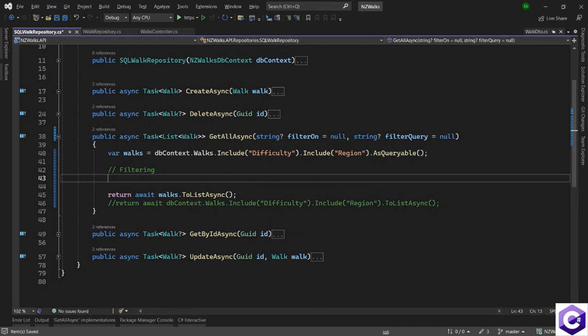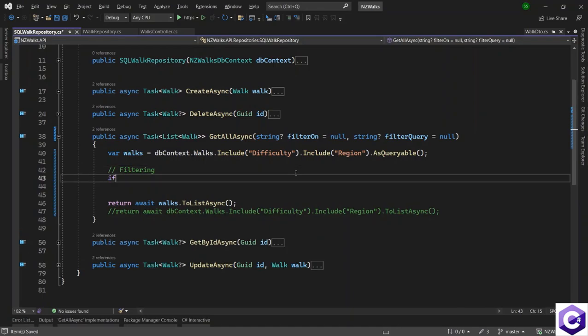So now we have to filter based on the column which is coming from here and the query which is coming from here. So first of all, we will check if the filter on parameter is not null.